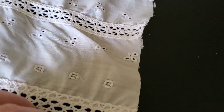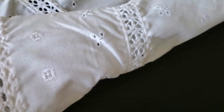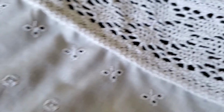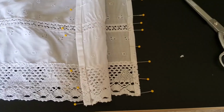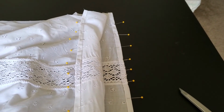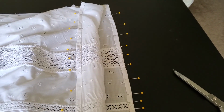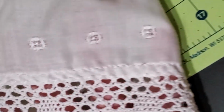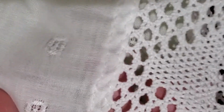And here you can see when I turn it over how nicely the seam finish of the lace and the fabric is. It just really gives a clean, crisp edge. Because of the nature of the cotton lace and its tendency not only to fray but also to stretch and sort of shift, I finished the edges with a nice 3/8 hem. And here we are, just looking at the seams again and how pretty they are.